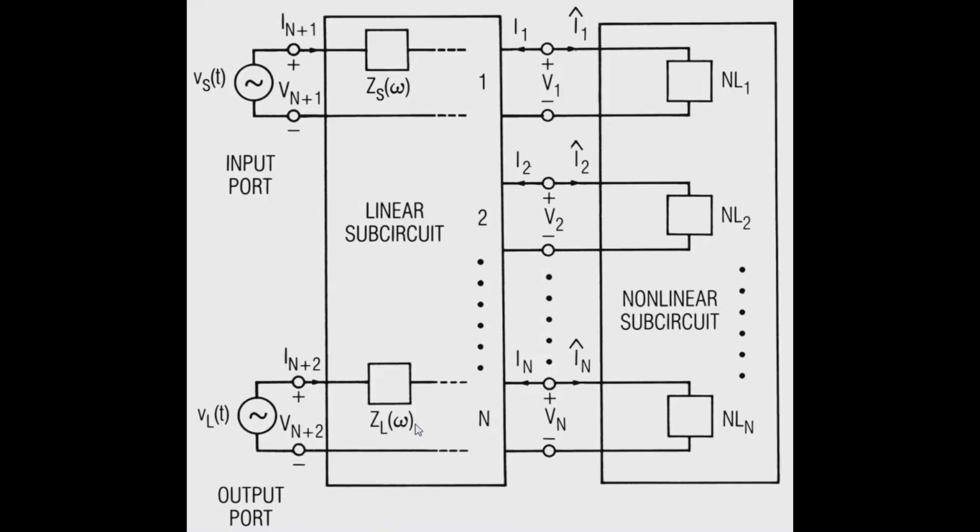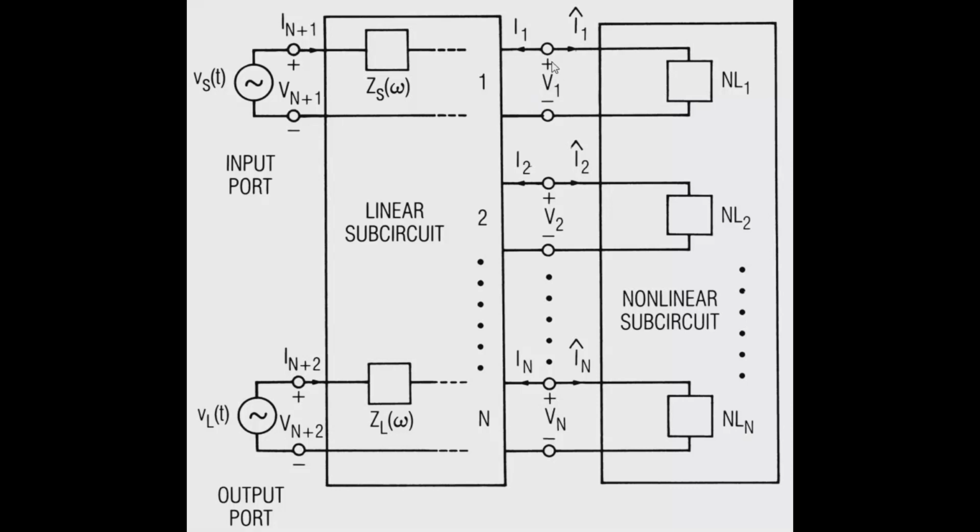Okay, so how do we do that? We start with an initial estimate of the voltages. It can be a wild guess. Very often it's just zero. And calculate the currents in the linear subcircuit. We then take these voltages and we transform them to the time domain because we have to analyze a nonlinear subcircuit in the time domain. There's no good, straightforward way to analyze nonlinear circuits in the frequency domain, unfortunately.